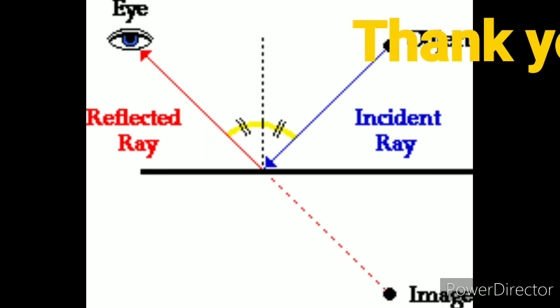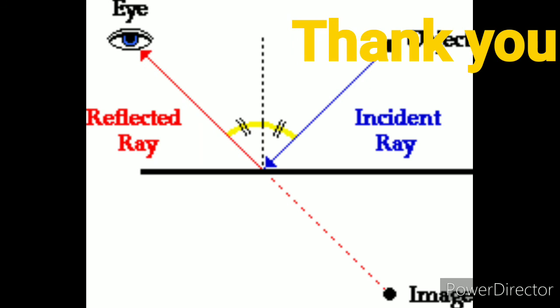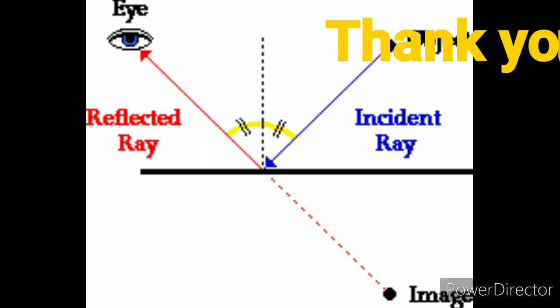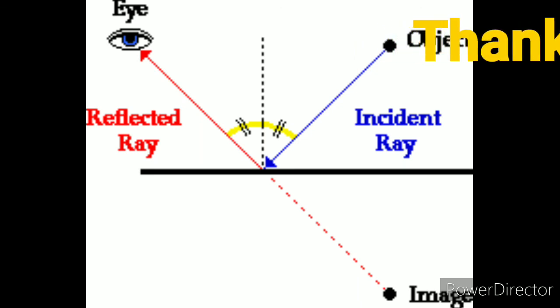In this video, we saw that reflection of light plays an important role in our day-to-day life. In the next video, we are going to look at mirrors, kinds of mirrors, images, and the difference between a real and a virtual image formed by a plane mirror. So please read these topics.